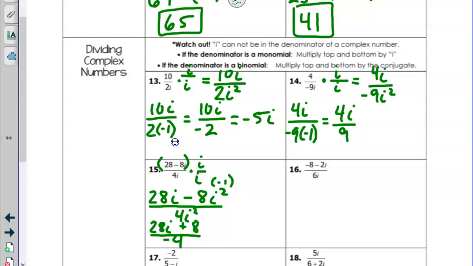Now with this one, we can simplify it further. Because what is 28 divided by 4? Or 28i, I should say. What did you say? Yep, so we have negative 7i. And then 8 divided by negative 4. Are you dividing them though? To simplify them, you divide both of them by negative 4, just like what we did in 13, but you just have one term in each. And then we have to flip it. Negative 2 minus 7i.